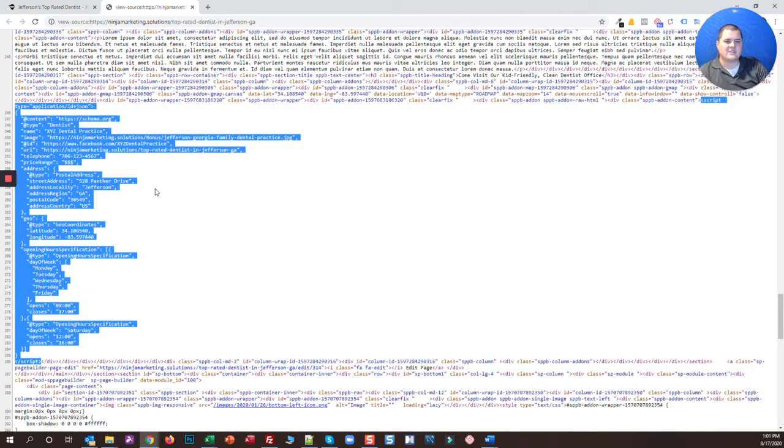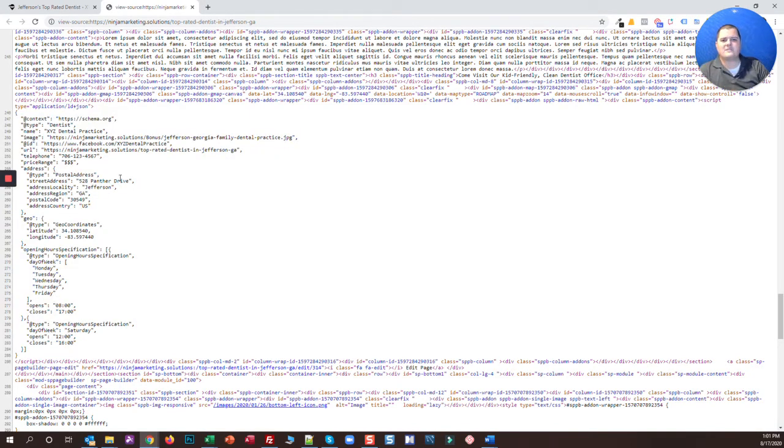You can think of it as a business card, right? When I explain this to a client, I try to explain it as if it's a business card. On a business card, you might expect to find certain information: a person's name, their title, the company they work for, their phone number, maybe an email address, a website, things like that. There are certain things you will always find on a business card. The same is true when we do our schema markup for our local business.